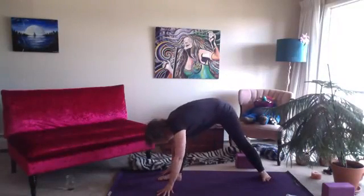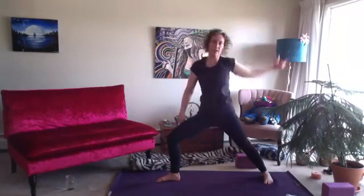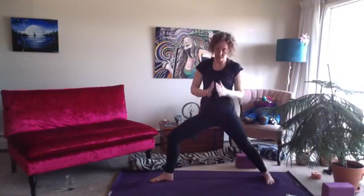Feet are perpendicular. Warrior two, Virabhadrasana B. Inhale, this left arm sweeps us up into position. Renegotiate the stance here if you need to. Nice, gentle stretch through the pelvis here. This back thigh, left thigh. Where you feel the strengthening is on the right thigh on this side.